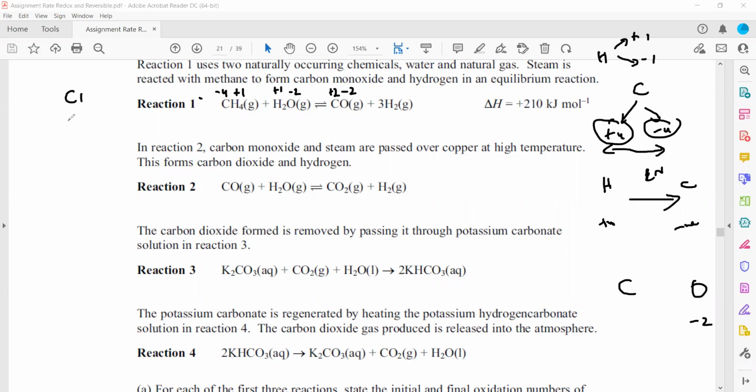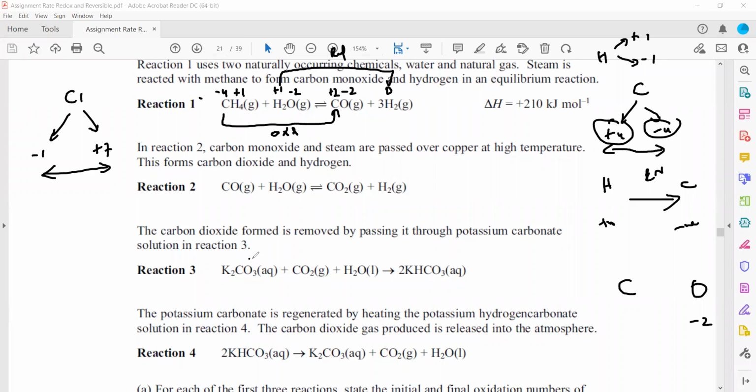Same thing, like if it was chlorine, we can say it is minus 1 or plus 7. What does it mean? It means it can have any other oxidation number within this range. So hydrogen is an element, so 0. Hydrogen goes from plus 1 to 0. If plus 1 becomes 0, what do we call that? We call that reduction. And carbon goes from minus 4 to plus 2. What do we call that? We call that oxidation. So the first one is a redox reaction. And the same way you can work out the other reactions as well.